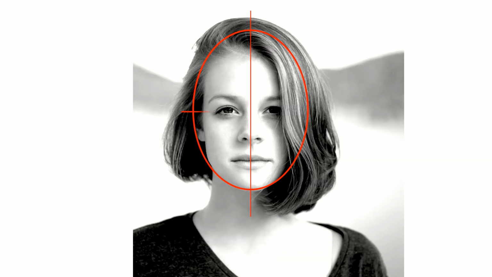Then you have a horizontal line going through the eyes in the center, halfway down or in the middle of this oval. This is the eye line. This is where your eyes go. Your eyes are not higher up or lower down. Your eyes are in the center of this oval. Alright, remember these are structural lines, so draw them very lightly. These are just to give you something to compare the actual placement and sizes of your model's face.